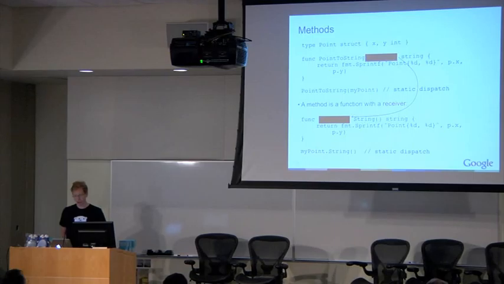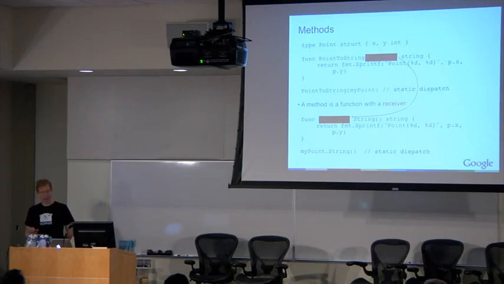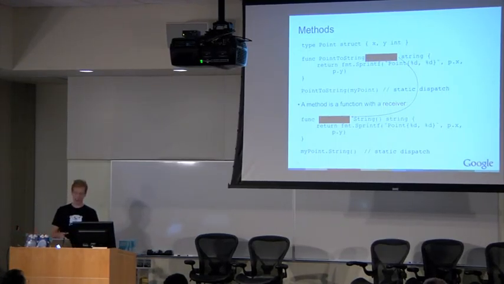And so now you can call this string method using the dot notation. And you still have static dispatch. So this is, at this point, simply syntactic sugar. And it turns out that in much code of the world, this is actually all you need. And a lot of people, not in this crowd, of course, but a lot of people don't even know that this is not really the object-oriented part of the language. But as soon as you write it like this, it looks object-oriented. And it certainly has a lot of syntactic advantages because you can chain more easily. And you also get a namespace. The string method is now in the namespace of the type, so to speak.